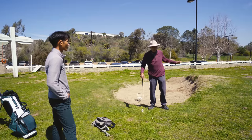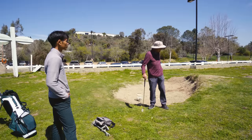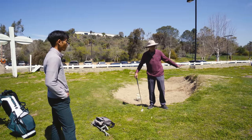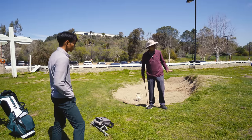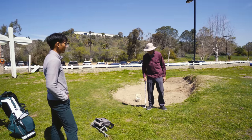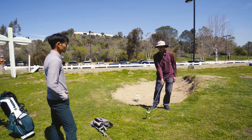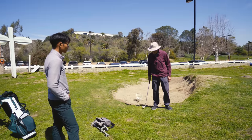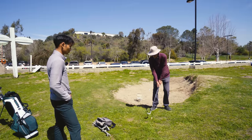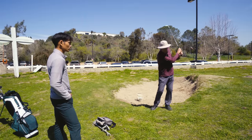If you're five-iron distance away but have an eight-iron lip to clear, you have to hit the eight-iron. If the lip is okay and you have five-iron distance, you might hit a four-iron because it wouldn't go quite as far from the bunker. You might also play it a little farther back to make sure you catch it on the way down rather than trying to get under it. Here's a skill you don't normally have: set up with the club above the ball, go down and hit the ball first, then hit the ground afterward.